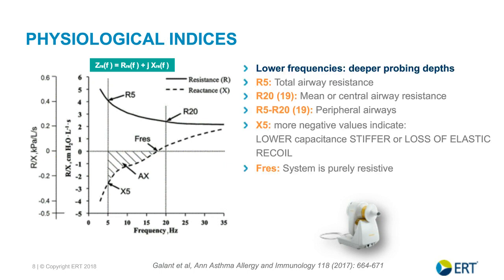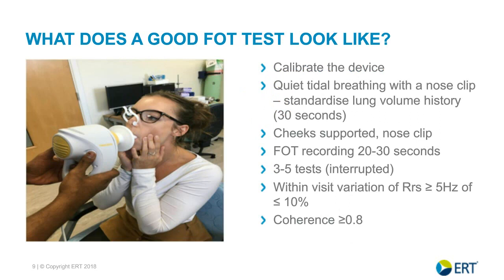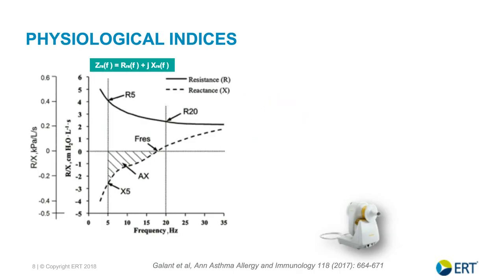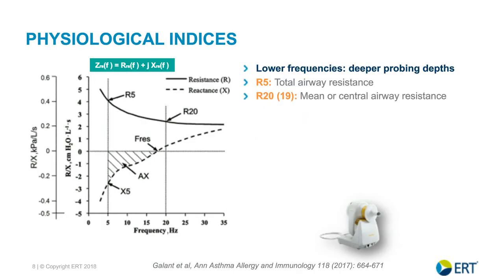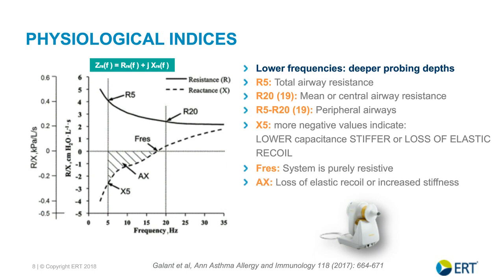So if we flick back, if we take the impedance as a function of time, a simple technique in signal processing that's very, very common called Fourier transform is applied to the technique, which then gives us the impedance as a function of frequency. So those pressure oscillations are broken down into the different frequency components. And usually in FOT, as you saw in the last slide, the frequencies that that signal contains are somewhere between 5 and around 35 Hertz.